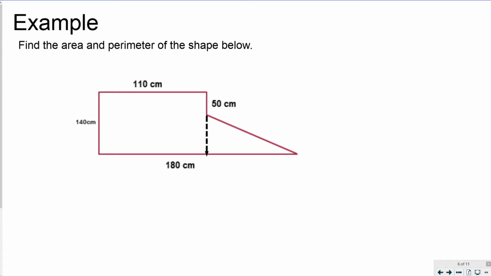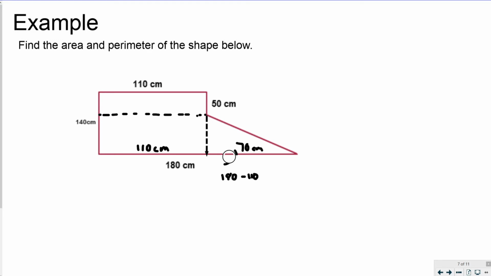Okay, moving on. Find the area and the perimeter of the shape below. I'm missing a couple parts for the perimeter, but I think the area should be no problem. This I can already tell is a rectangle. This whole bottom is 180, meaning up to here, this part is 110 centimeters. So using some logic, this right here is 180, take away 110 already used, or 70 centimeters. Not 70 degrees, excuse me, 70 centimeters.